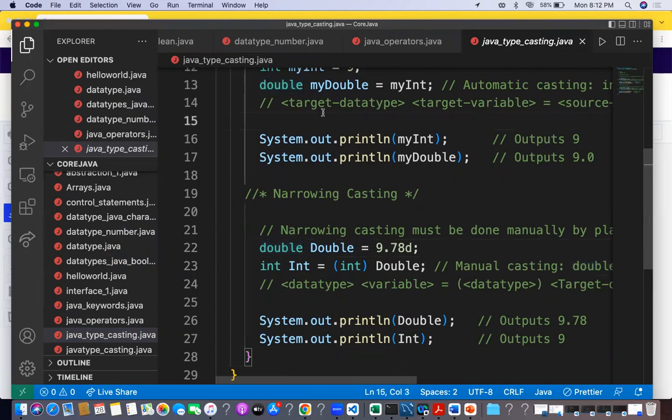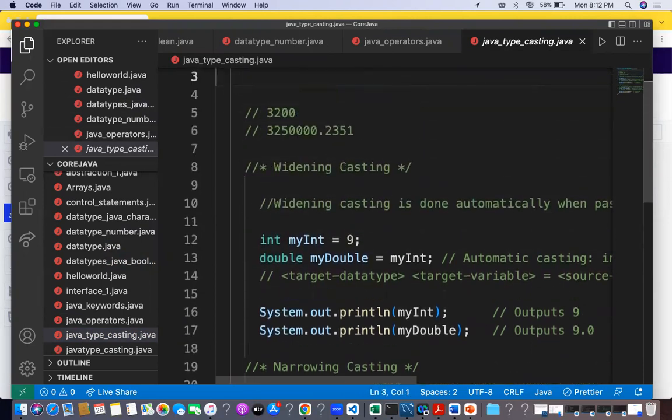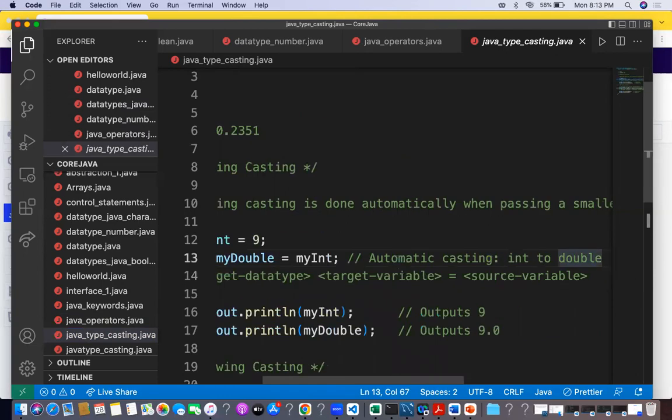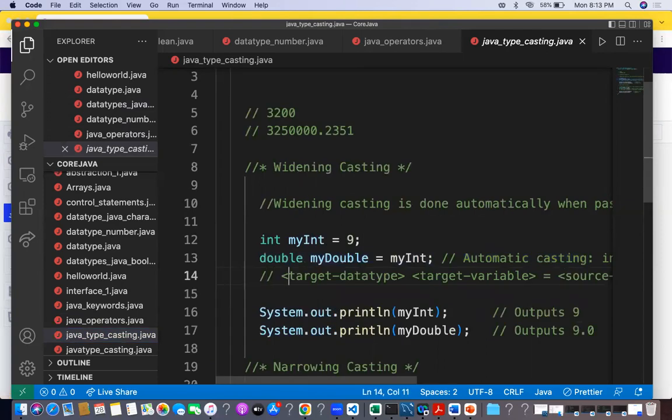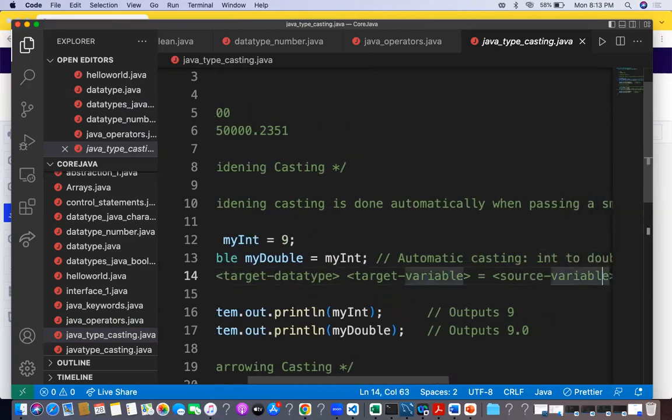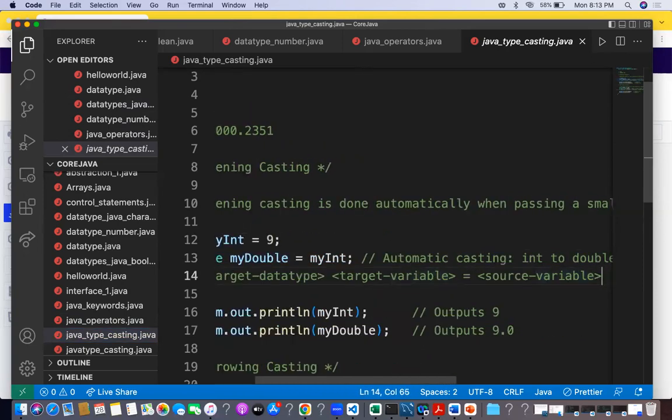So here I have taken an integer, int myInt equals 9. Then I have the double, myDouble equals myInt. Here automatic casting will happen. Integer to double is what we are converting. The basic syntax is target data type, target variable equals source variable.